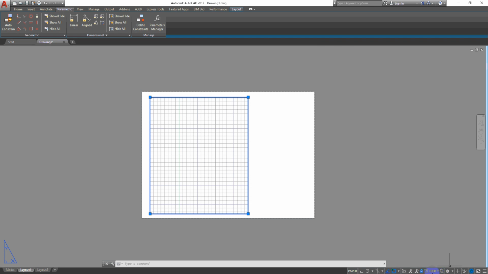Okay, so that means it is locked. If I click on that lock again, now this is unlocked. So that means I can go inside and zoom and pan, which will again change the viewport scale. So don't do that, always keep your viewport locked. Okay, and this is how we work with layout.